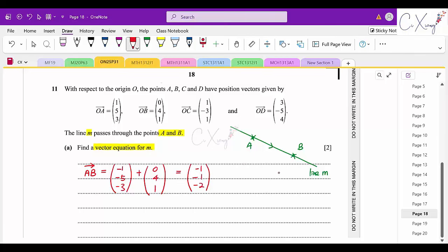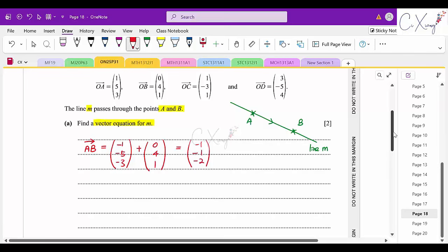Do I have a passing point or not for this particular line? I have more than one passing point, passing point A or passing point B. So in the vector equation, you can use any of these passing points. The general formula for forming a vector equation is r equals a plus tb, where a is the passing point, then b is the direction of the line. So if I substitute my values in, for the passing point I'm using point B, right? I prefer to use a point with the 0, 1. So I will be having 0, 4, 1 plus t, and then what is the b? b is -1, -1, and also -2.